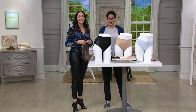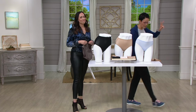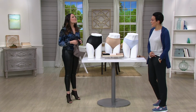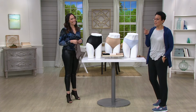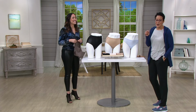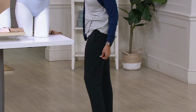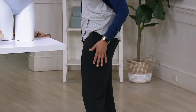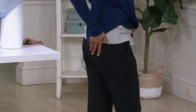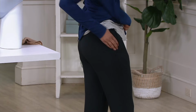So we're going to remind you that you're receiving 4 pairs of panties for that $36 or 2 easy payments of $18. I'm actually wearing them, and I'll just tell a little private story: I'm a thong wearer. And I said to Janae, it was the first time that I didn't wake up in the middle of the night doing the thong unpulse dance. The dance. Right, exactly. I'm wearing black jeans, they have 68% modal, so they are pants that would absolutely show a panty line if I had one. And I don't have one. I was like, okay, this is miraculous to me that it's doing such a great job.